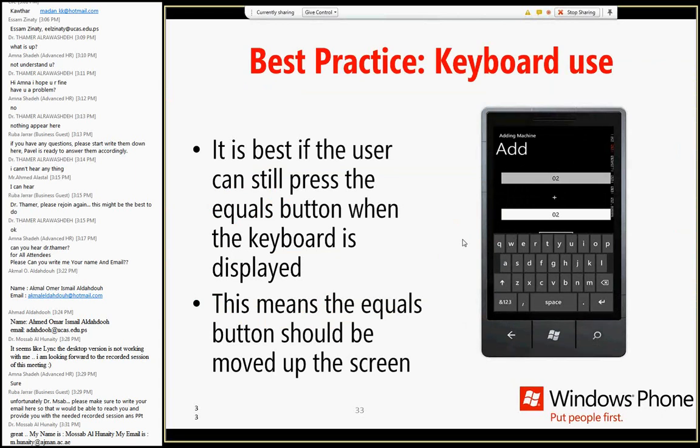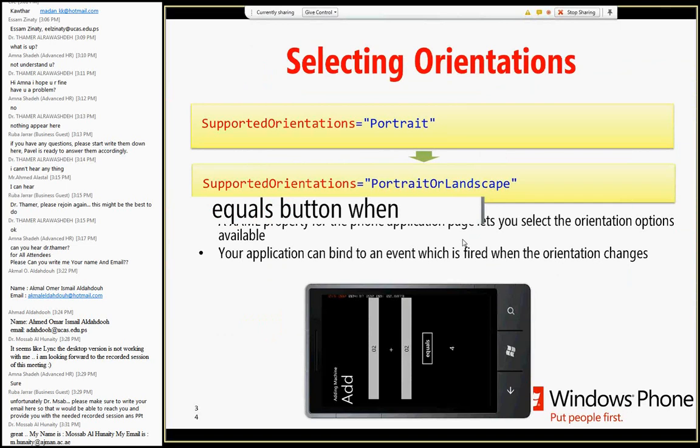And one of the things we need to worry about is orientation. So we can hold the phone in one orientation, we can hold it in another orientation, portrait or landscape. An application should do one of two things. Either it should say, I'm always running in some orientation, such as portrait, or I can say in the properly supported orientation that I can run either in portrait or landscape mode. And that means my application should be adaptable. That means the user interface should be flexible enough so that it looks good enough in the other orientation.